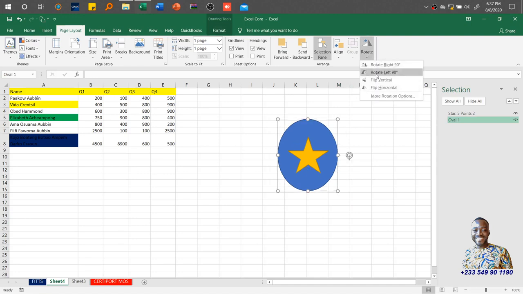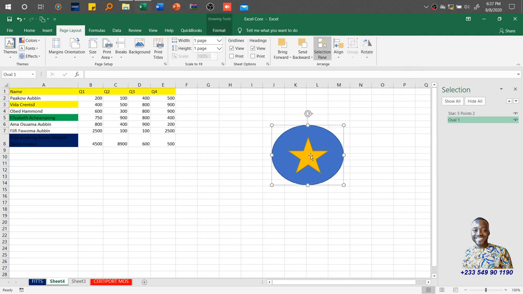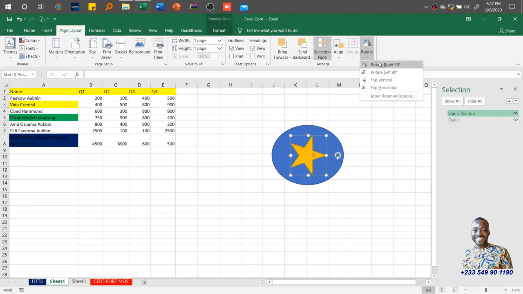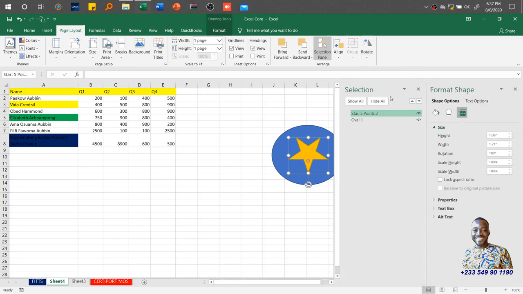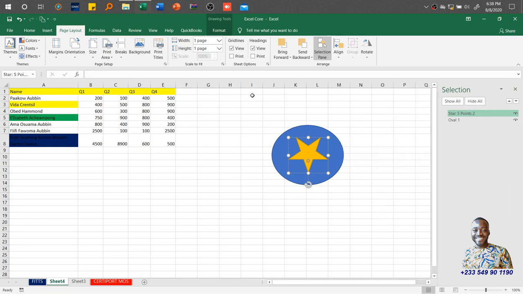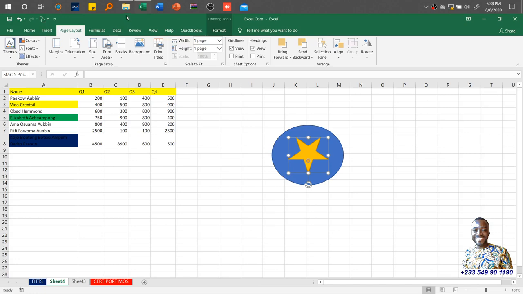Then you can decide to rotate it, rotate this 90 degrees and all of that. So if I come in here and I say, okay, rotate 90 degrees, rotate left, flip vertical, flip horizontal, then more rotation options. Once you see those ellipses, it gives you other options. I'll need you to go over them, try what it means, look at the properties, text box, alt text. I'll be giving you a couple of exercises that will make it very easy for you to understand all that I've explained related to real world situations.